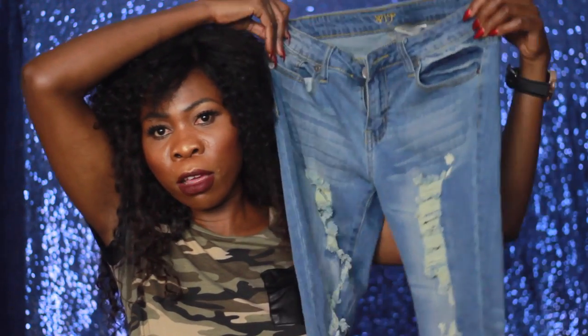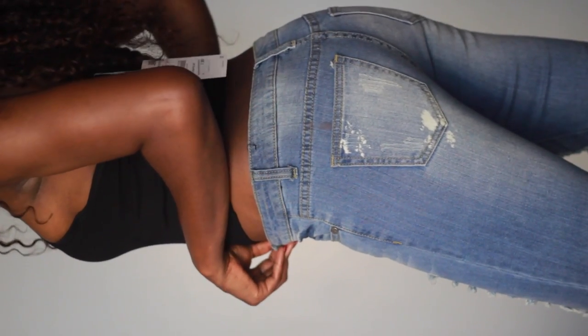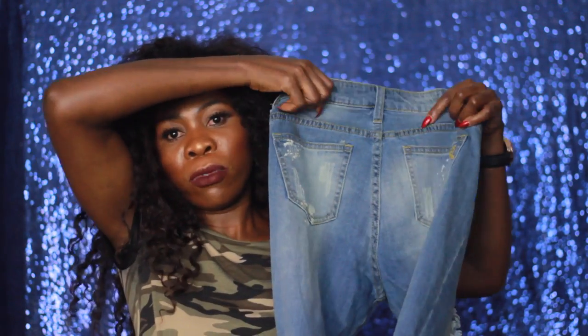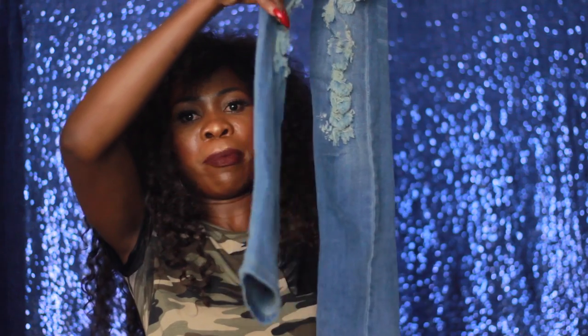Next, I have this jean. I didn't get this jean. Siaki got this for us. Okay, she has the same thing as well. I'm not gonna be able to tell you how much it cost. Rip right here on the front part. It's a size 5. Very nice. This is the back. With those two pockets. What I love about this is that it's skinny at the bottom part, so it's going to be a nice one to wear with those Adidas sneakers.